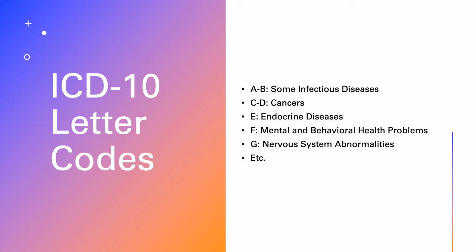These letter codes are used to determine which organ system or symptom is involved with the diagnosis. These letters use most of the alphabet all the way to Z. Some categories deal with cancers, while others deal with preventative visits, such as a well child or adult annual physical exam.